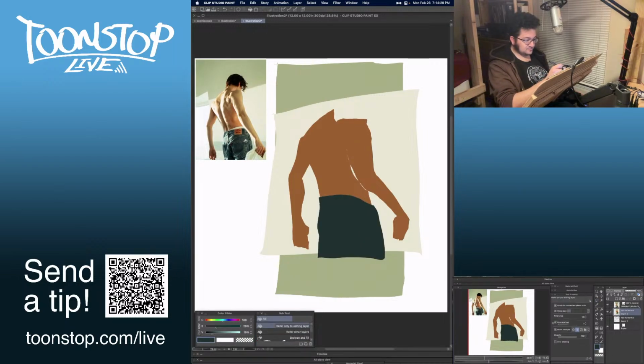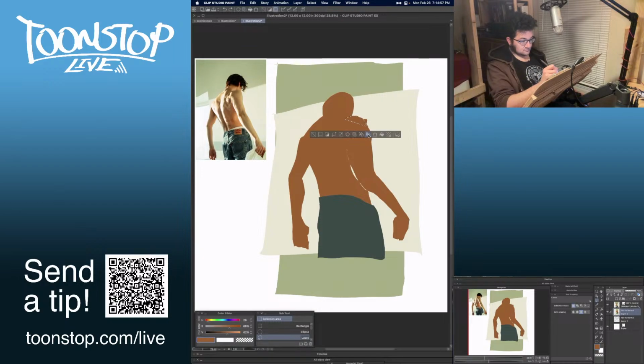But there's also some good news in that the first color you pick doesn't have to be the last color.